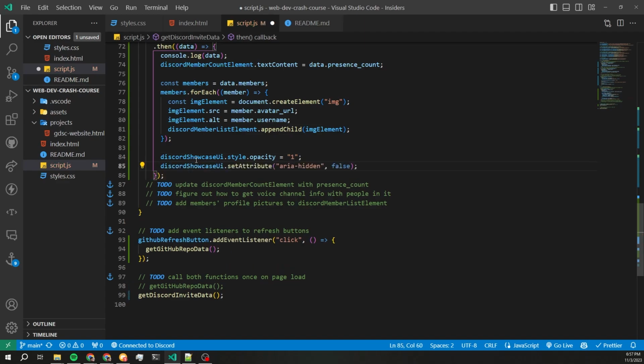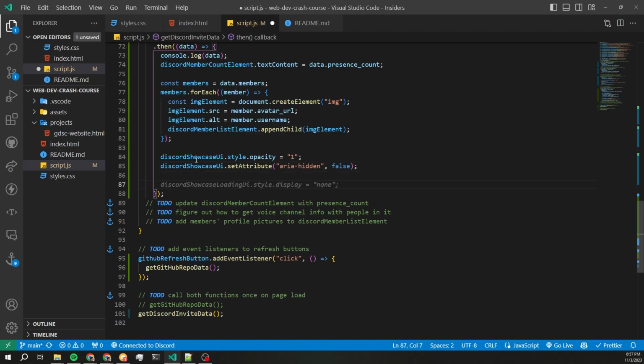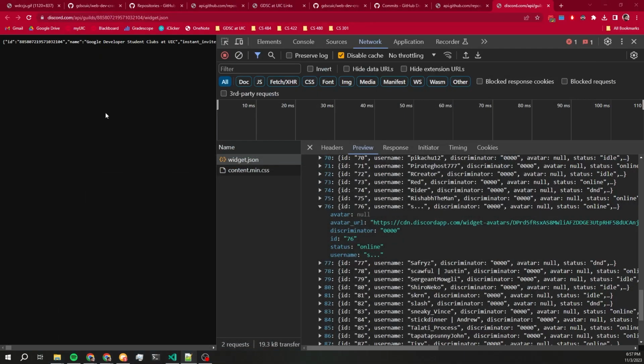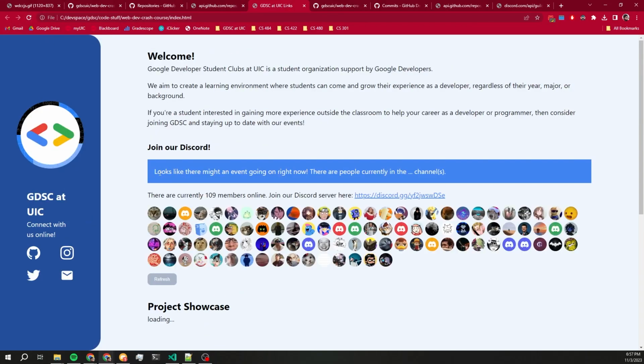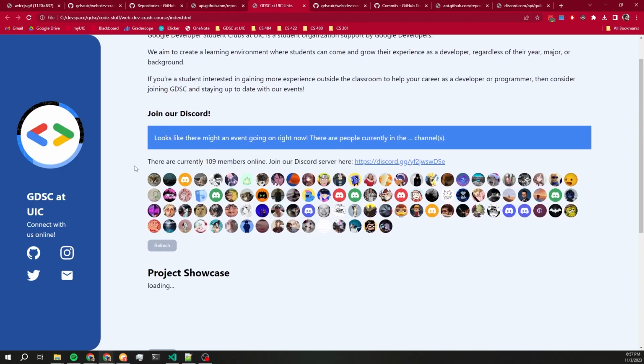And we're going to also do the thing for screen readers where they can actually see it. And we're going to hide the loading message. So now if I save and I go to my page, which is here, and I refresh, our code works. So it created an element, an image element, and it's not in our DOM yet. So we set the source of that image element to the Discord images that are in the API, and then we added the element that we created with JavaScript to the DOM.